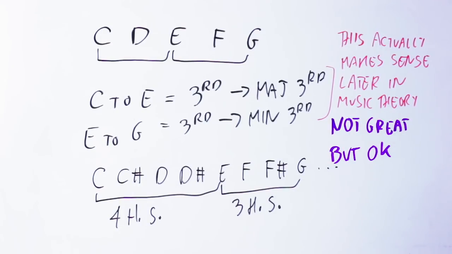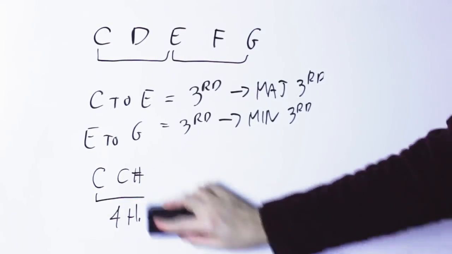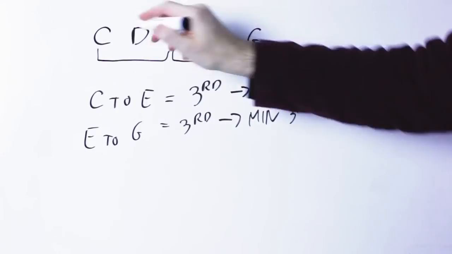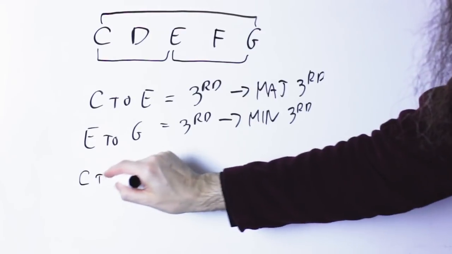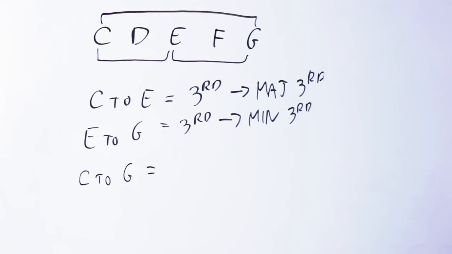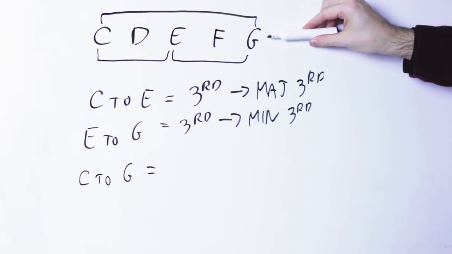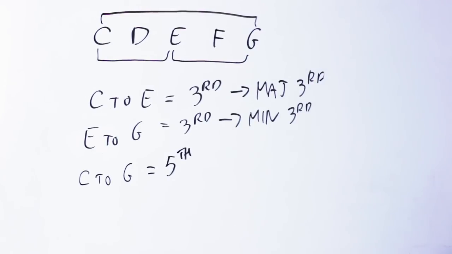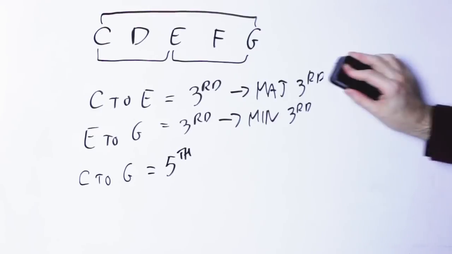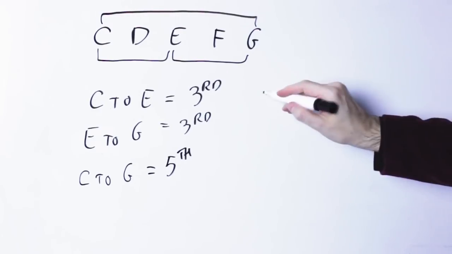But I said that this was a problem on two different accounts. And this second account is the one that, in my opinion, creates the most problems. So let's measure the interval between C and G. I write down C, D, E, F, G. I count 5 notes, so this is the interval of a fifth. So far, so good. This is correct based on the music theory we know.